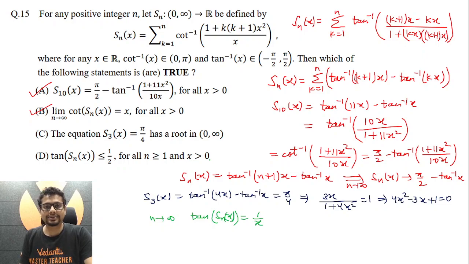Now, as x is greater than 0, and it's not necessarily taking only integral values, it can be anything, any real value greater than 0. So here, tan of S_n(x), as n tends to infinity, which complies with this condition that n greater than or equal to 1, this expression is 1 by x. And this can very well be greater than 1/2, and not necessarily less than or equal to 1/2. For example, you may even take x to be 1. x equal to 1 is greater than 0. So that essentially means D is also incorrect.